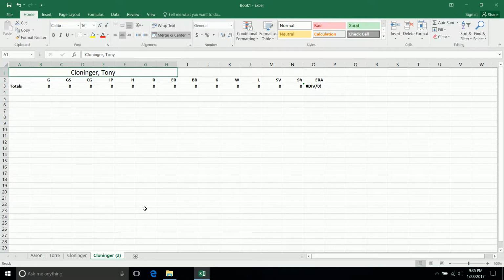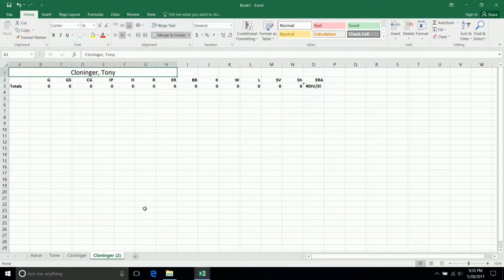That's sort of the beauty of how I keep the stats. Once you create a page, you can make a copy of that and then use that template in order to do the stats. Once you get the page the way you want it, you don't have to recreate it.